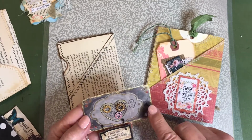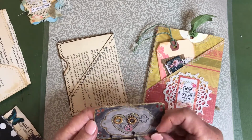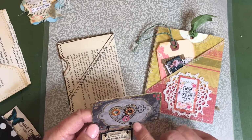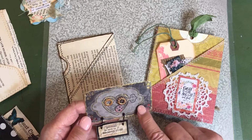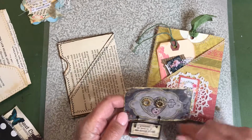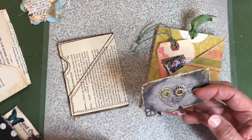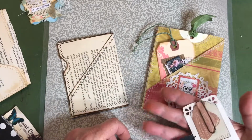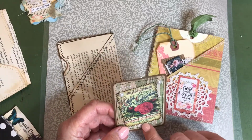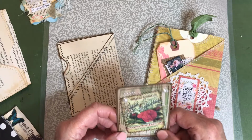Really, really cute. And a lot of layering done here underneath the stamp, and then the enameling powder that you heat with the heat gun. Yeah, you know what that is. And this says, greatness is made up of little things. Just darling, of course, with the paper clip on the back. And this little seed packet, I believe, with lots of sewing around it. I do love sewing, and she does a lot of that.